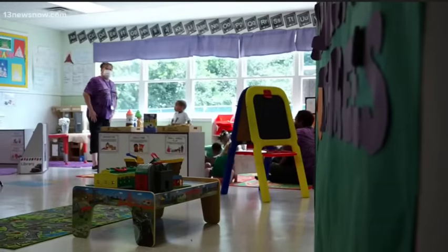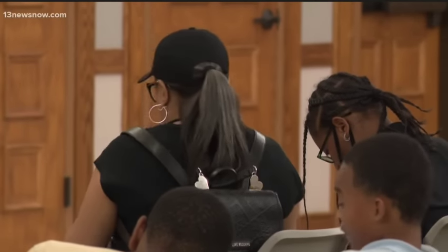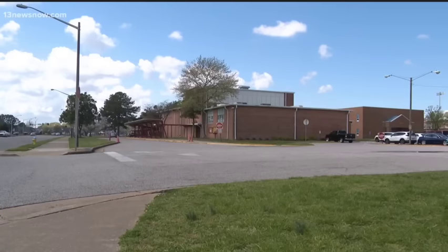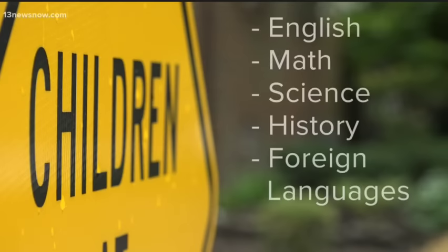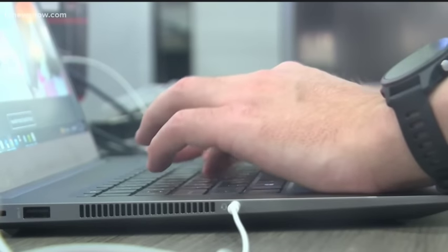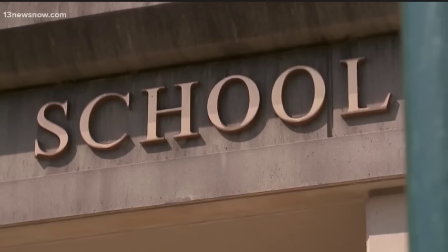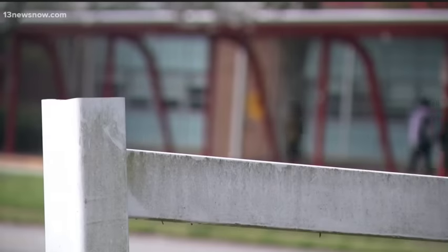Next we are headed to Virginia, where parents can register for micro grants through the K-12 Learning Acceleration Grant Program. This will provide $1,500 grants to parents of school-aged children for tutoring in English, mathematics, science, foreign language, and history needed to meet diploma requirements. Families can also use these grants for reading intervention and speech pathology. Children from homes with family incomes at 300% of the federal poverty level could qualify for up to $3,000. This grant program is open to parents of any public, private, charter, or homeschool kindergarten through 12th grade student who lives in Virginia.